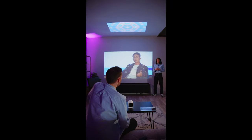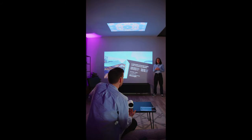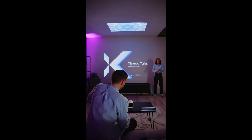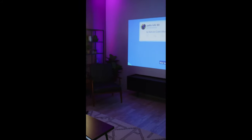And as you were saying, you don't need to be the most tech savvy person, because it does all of the smart wizardry to give you the best picture whenever you can. All you have to do is point it at something and you can project it. Yes, it's got auto keystoning, auto leveling, auto focus, just to make your life easy and always giving you the best picture quality possible.